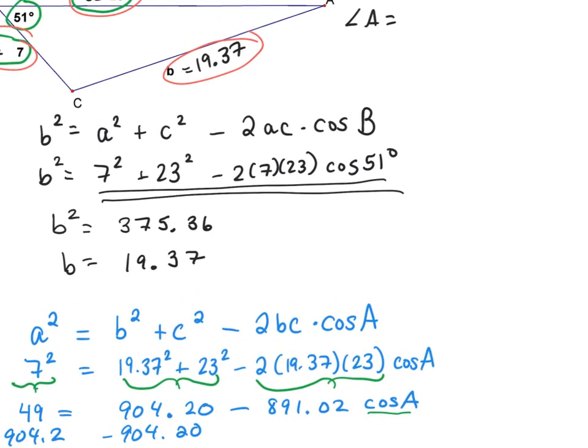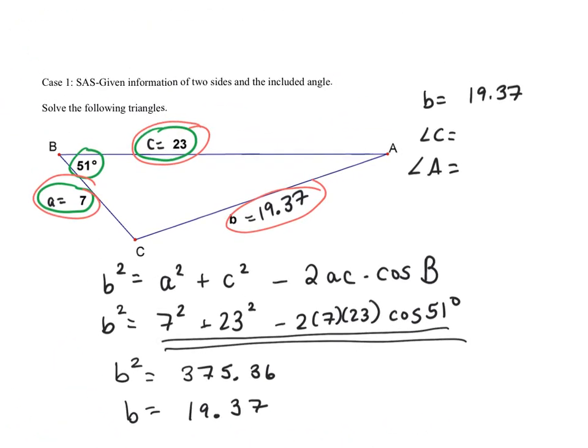So if I go back up here, I know angle A is 16.3. And that goes right there. And that's a pretty small angle across from the smallest side, so that kind of makes sense for what we talked about earlier. So lastly, we just have to find angle C, but angle C is just going to be the supplement of the other two. So angle C is going to be 180 degrees minus 51 minus 16.3, which gives us 112.7. So angle C is 112.7. So I've now solved this triangle by finding all its sides and all its angles.